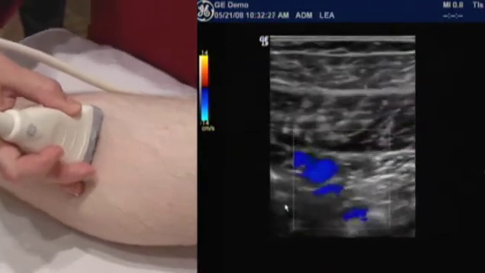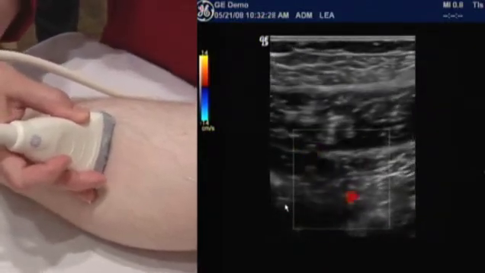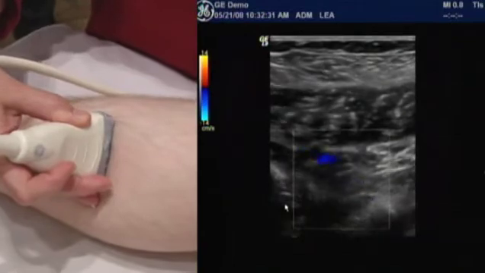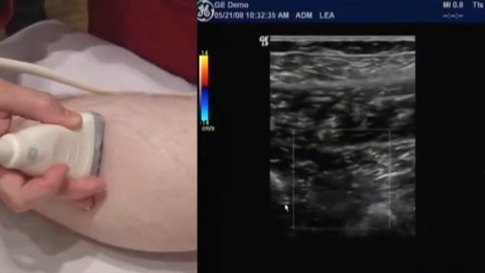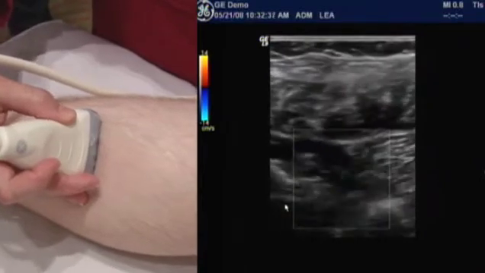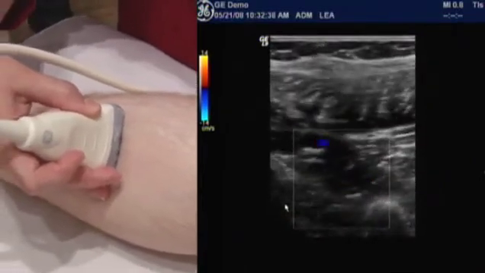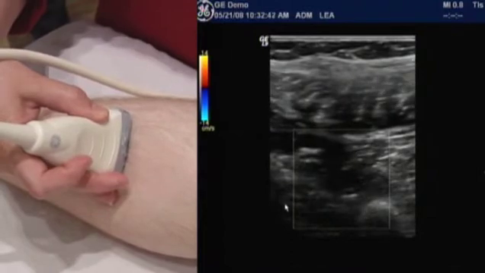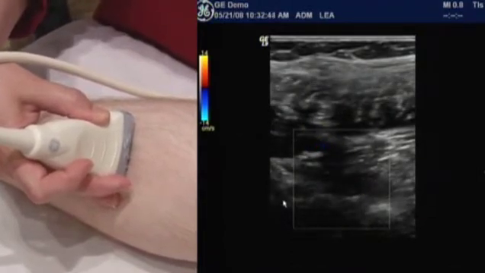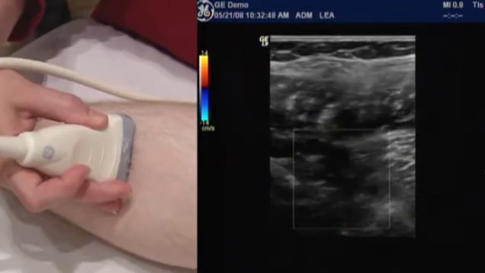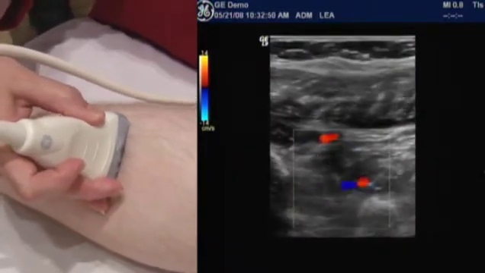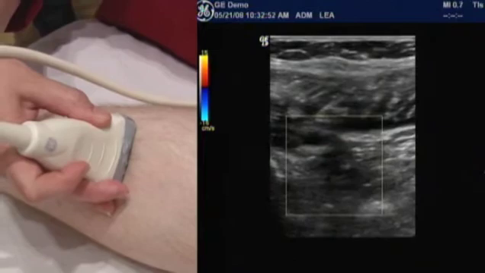So you can see we followed these right on down, and if I move, we get some venous flow in there as well. I'm just upping the gain just a little bit because I'm running low on gel, but we can really appreciate here where we're at and what we see. And we can see these two vessels. Same thing, down here they're getting a little smaller.